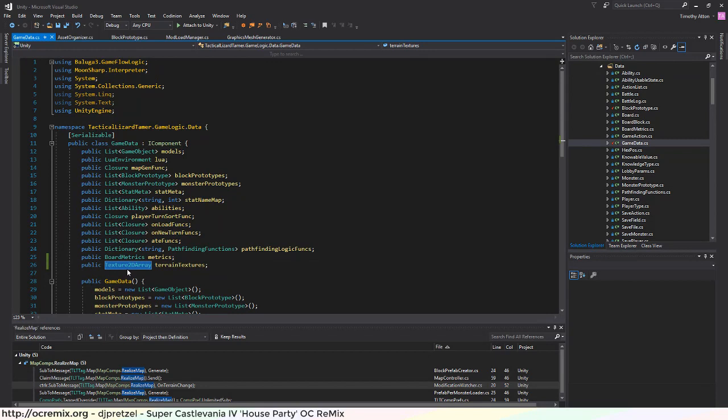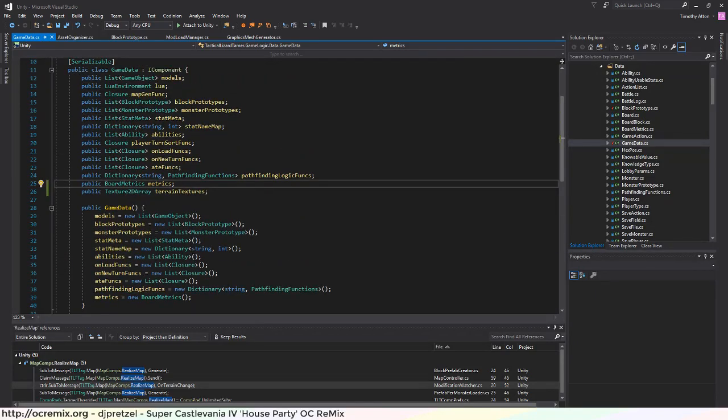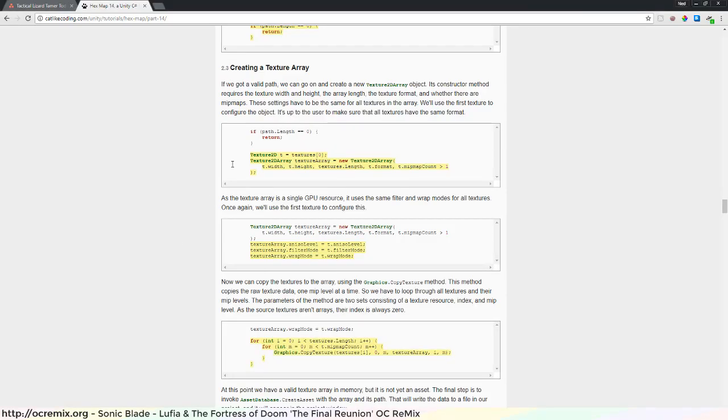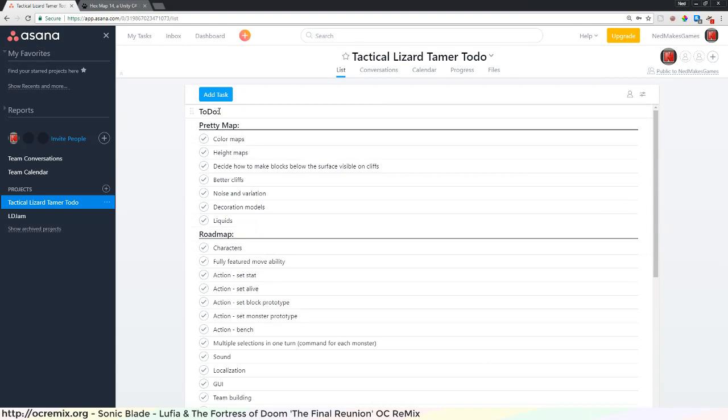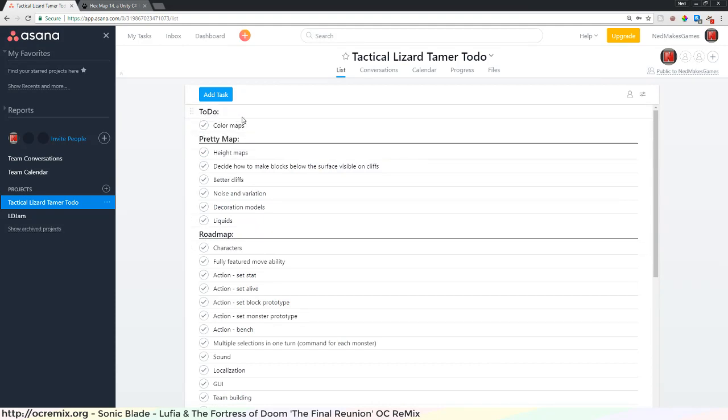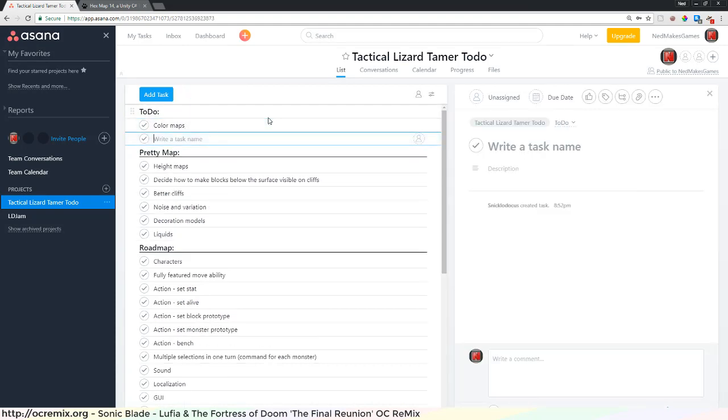There probably is an upper limit, and that would determine the number of terrain types you can have in the game. So I need to find that out. But unfortunately it's not anywhere obvious that I've seen. Let's have a little note here.